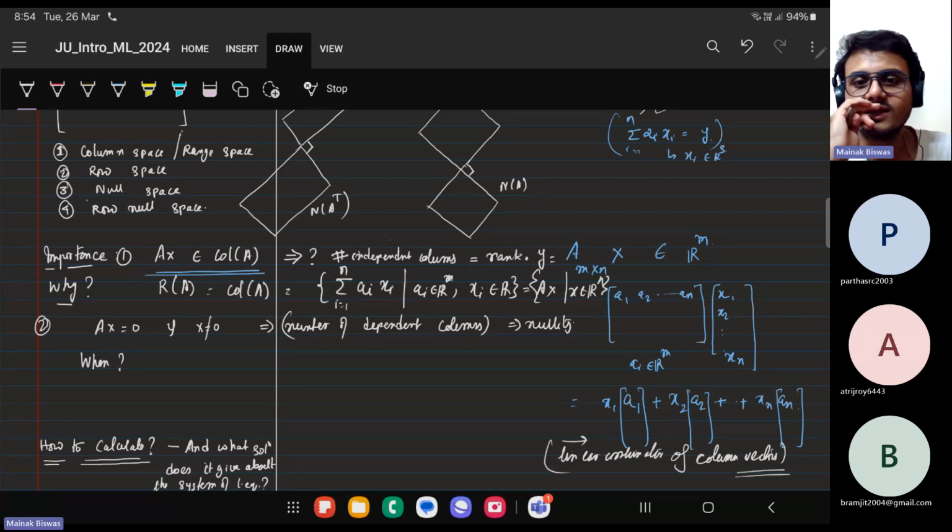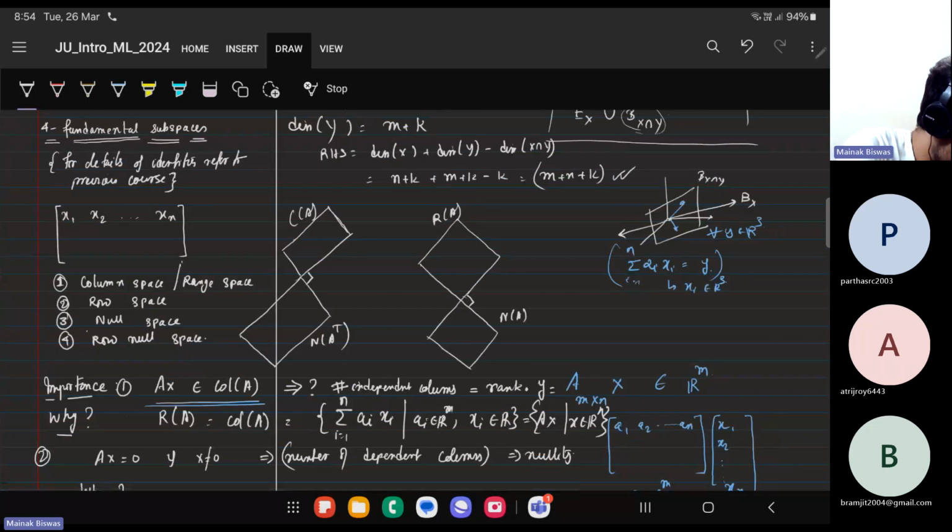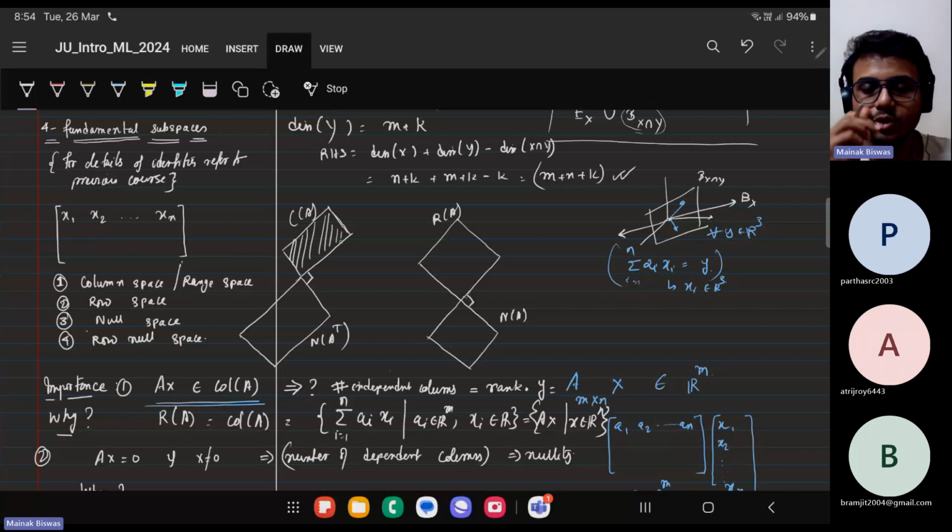So this is a set. You take all the vectors of Rn, multiply with the A, and do you agree you will get a vector space like this? Like last day you were asking me, what does a plane look like in higher dimension? It will look something like this, right? It will project onto this space. Clear?